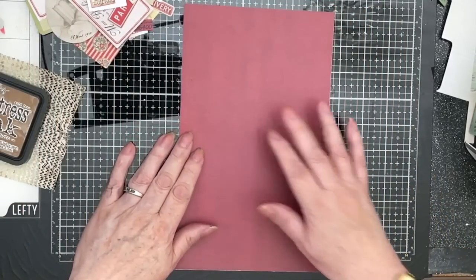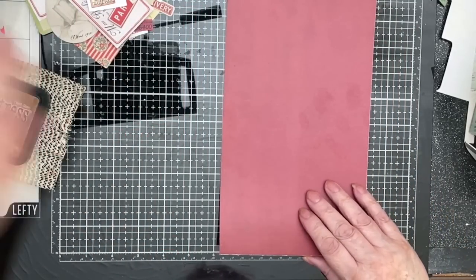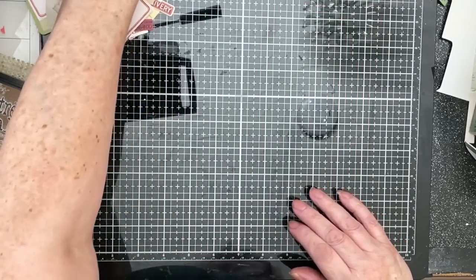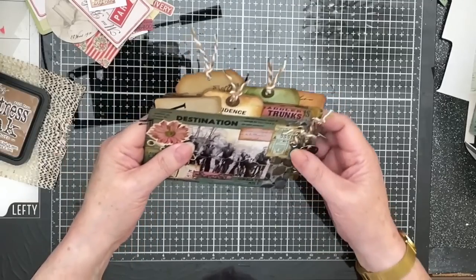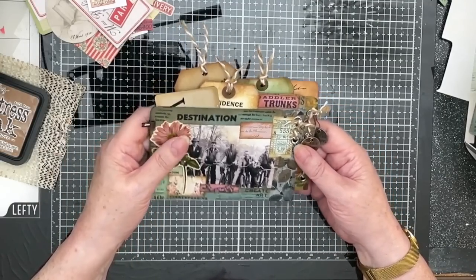Everybody, it's been a bit of a trial getting here today. The technical equipment has been a little dodgy, but I just wanted to hop on and show you things that I've been making.